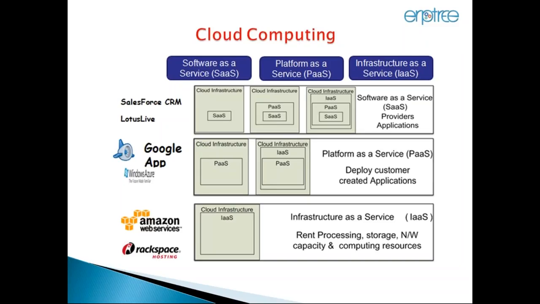Okay, so that is PaaS, and infrastructure as a service is the third delivery model. Here we get access to the infrastructure, which is nothing but the database on which you can host any application. So your infrastructure is yours. You get access to the entire infrastructure and can deploy any of your applications. So that is the difference between these three.